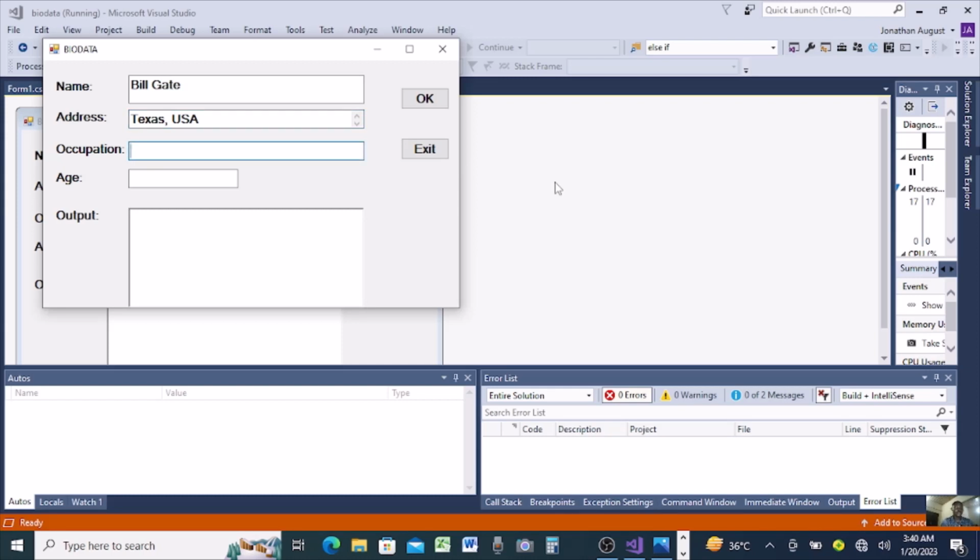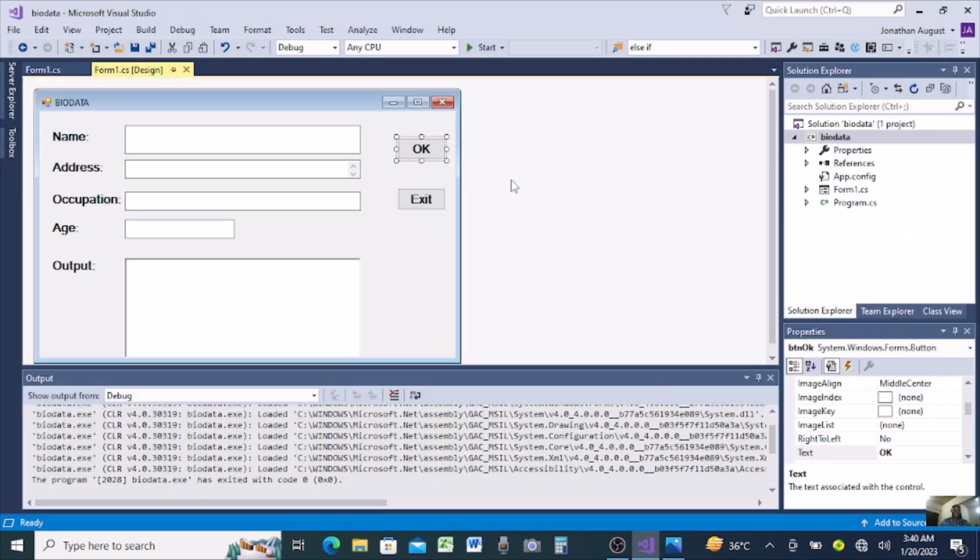Let me just use programmer. Then age. Let me say my age is 78. Then let's click OK. Name Bill Gates, address Texas, USA, occupation programmer, age 78. So let's click our exit button to exit the program.